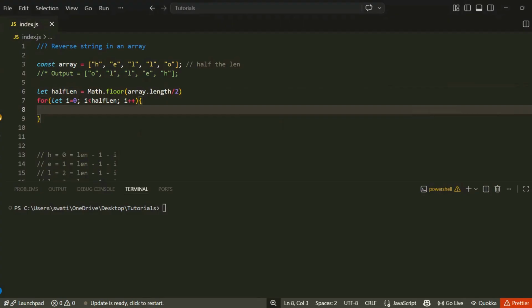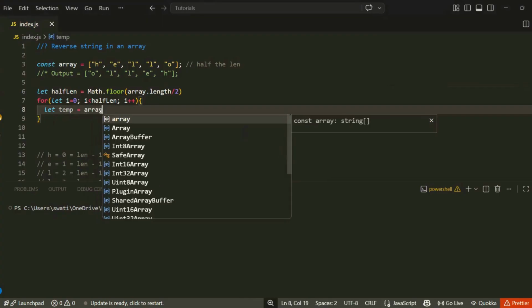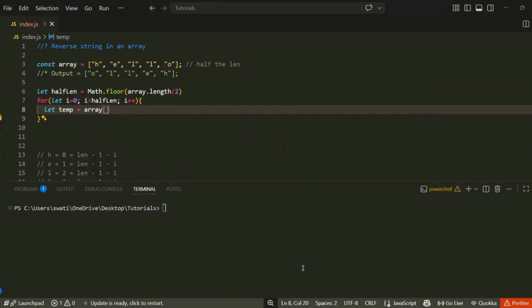Now, in order to implement the swapping method, we need a new variable, let temp. We are going to keep the value of array of I in temp.